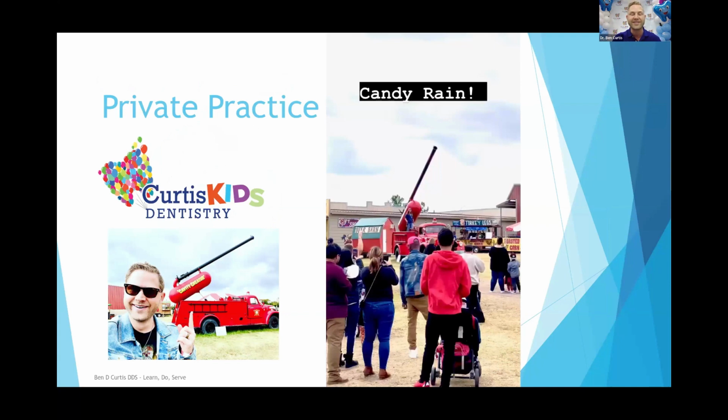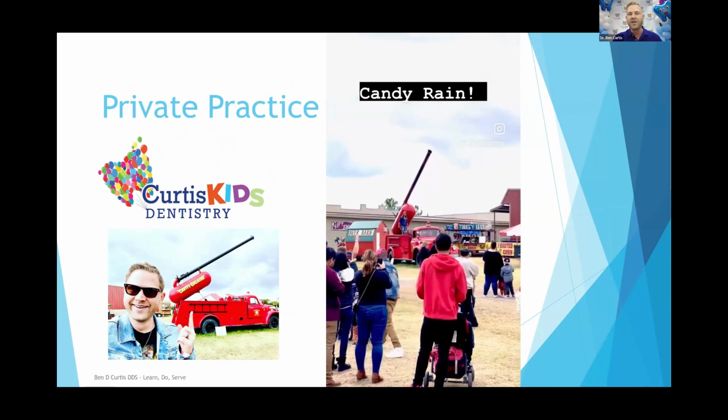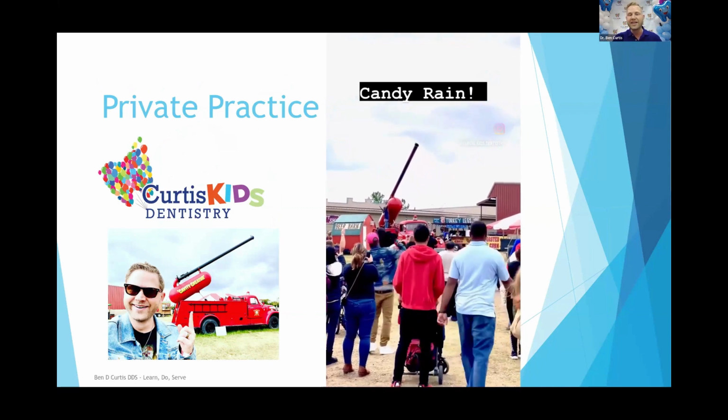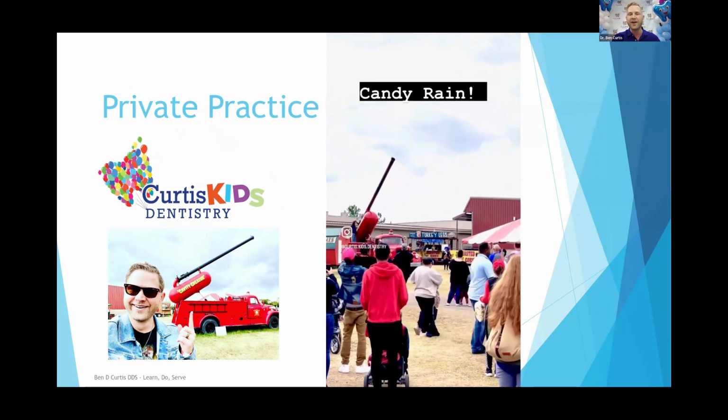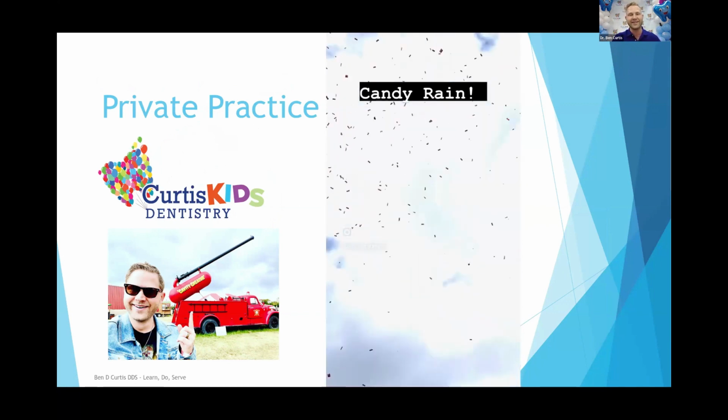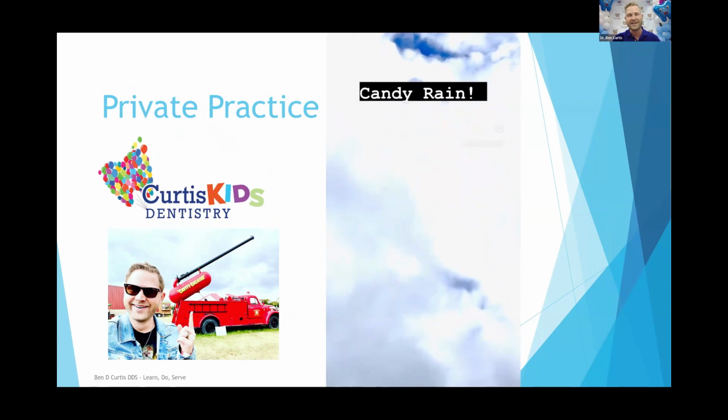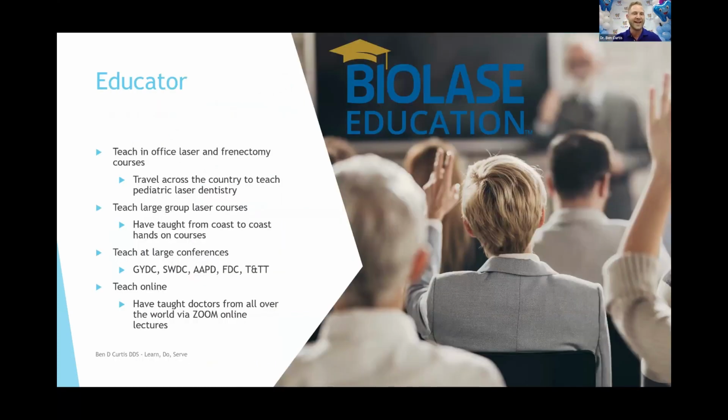I have a private practice. I worked in Dallas for so many years, and then I moved back home out to East Texas, and I am in the small town of Canton, Texas, out here in the middle of East Texas. We are a rural community, but right on the street from my office, literally like 2 miles away, is a cannon mounted on the back of a gun called the Cavity Creator. They fire this sucker off multiple times a day, and at Halloween they shoot candy from it, and it rains candy. It's insane. So we are not just battling tongue ties out here in East Texas. We are battling candy rain. Our caries risk is ridiculously high.